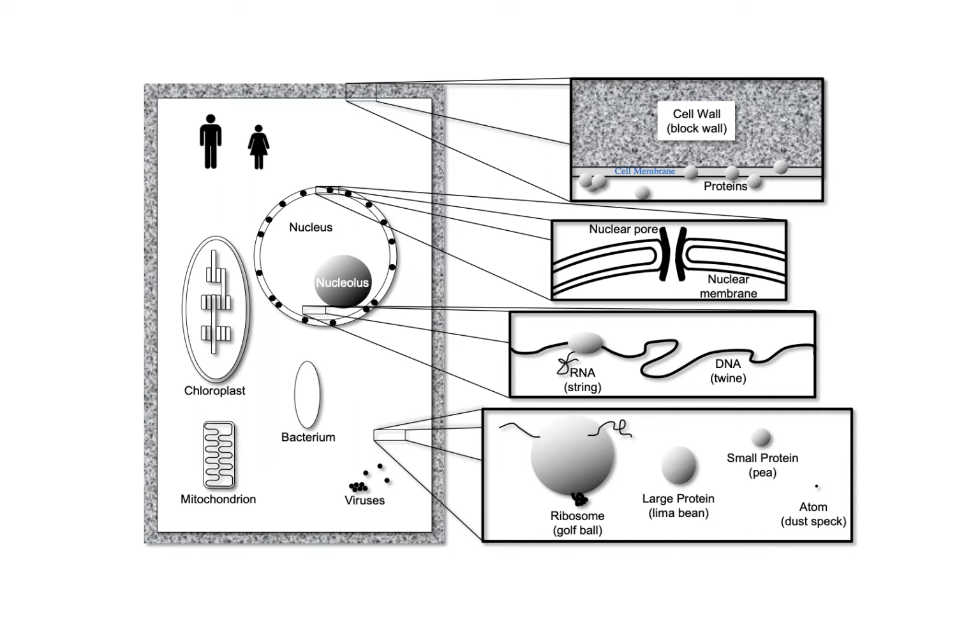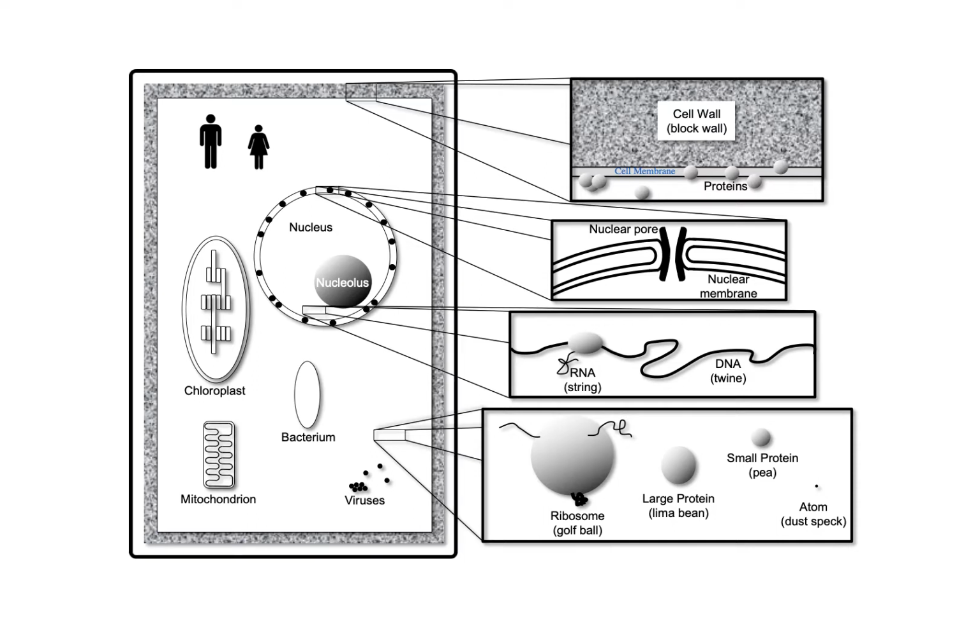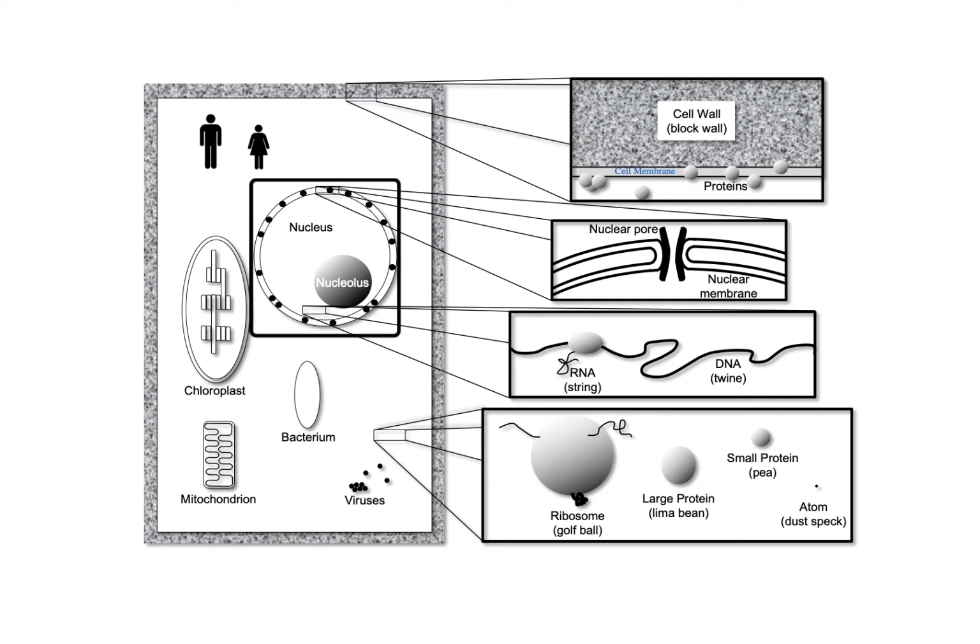If you took a single cell, for instance, from a plant, and expanded it by about 1 million times, 10 to the 6 times, it would be about the size of an auditorium or a classroom, depending on the cell type. And within that room, then, you would have a nucleus, which would be about 10 feet to 12 feet in diameter, depending on the cell. And a nucleolus inside of that would be about 5 or 6 feet in diameter.